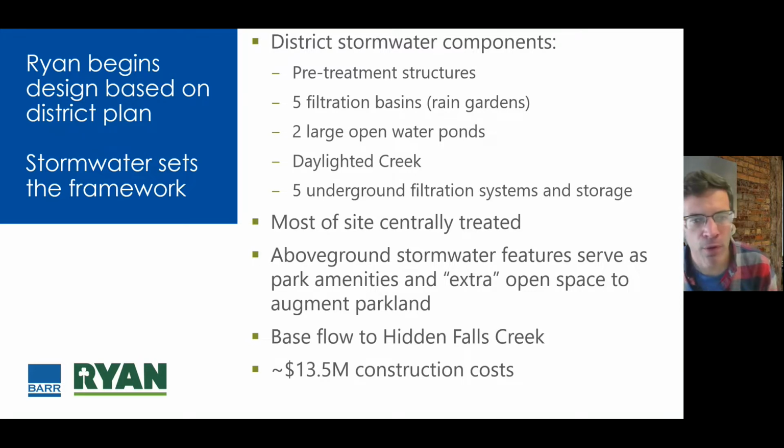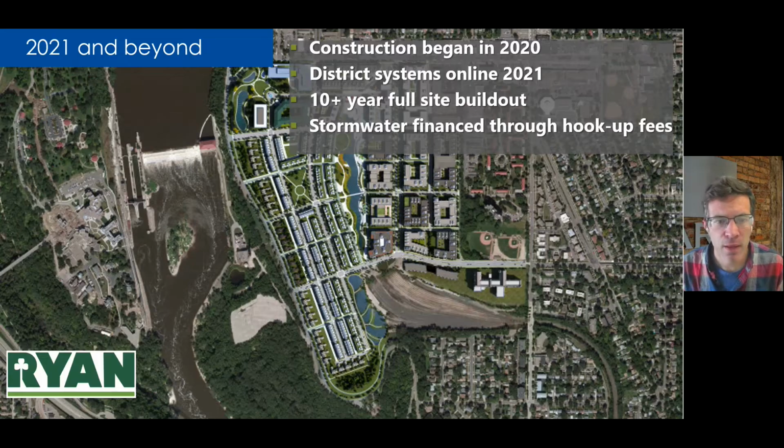And I previewed before, the project cost $13.5 million of construction fees. Just kind of jump through a few slides. Construction began last year and concluded this year. It's completely done, ready for the site to be built out. The buildings are just starting to go in, but it's going to be about a 10-year build out to realize the vision that's shown here in this image.